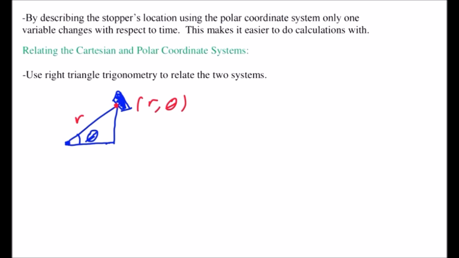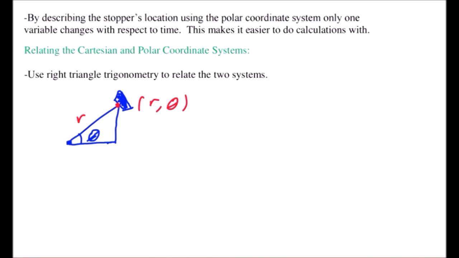So let's look and see what changes if we use the polar coordinate system. If this is position A of the stopper, and then I rotate it up to position B, let's ask the same questions now. Does the angle theta change from position A to position B? Yes, the angle does change. So write that question and answer down, just like we did for the X and the Y one previously. Write down the question: does the angle theta change over time? And the answer to that question would be yes.